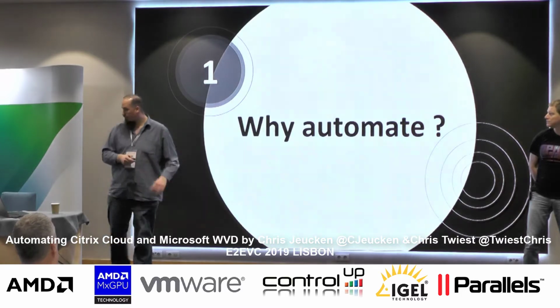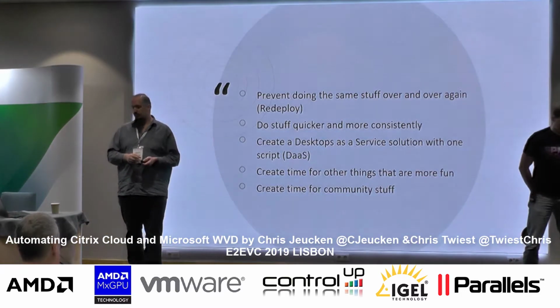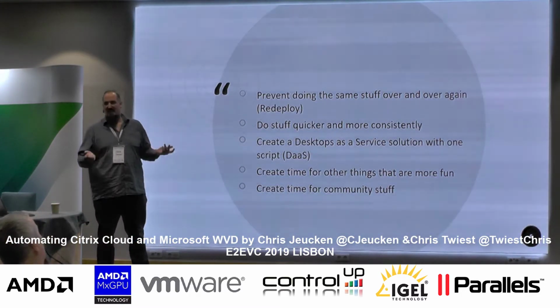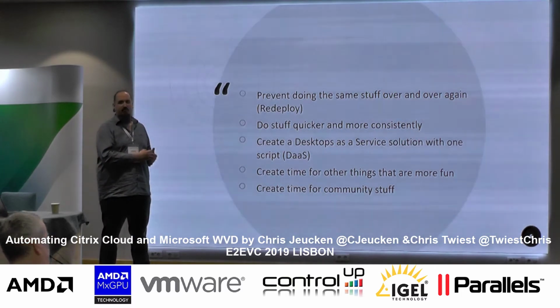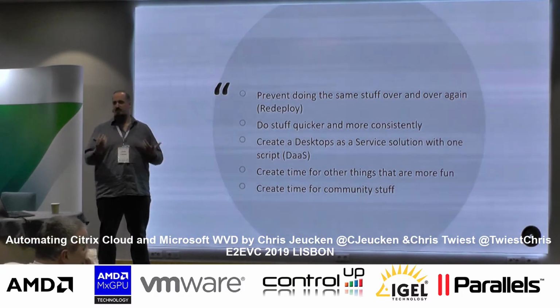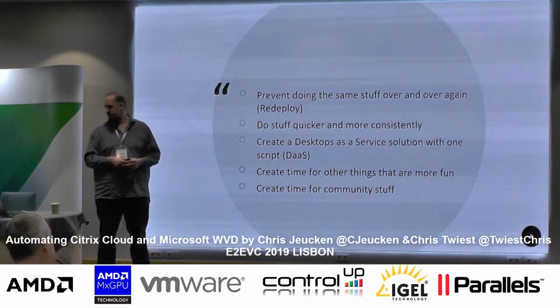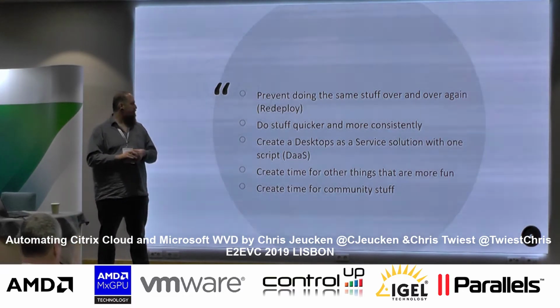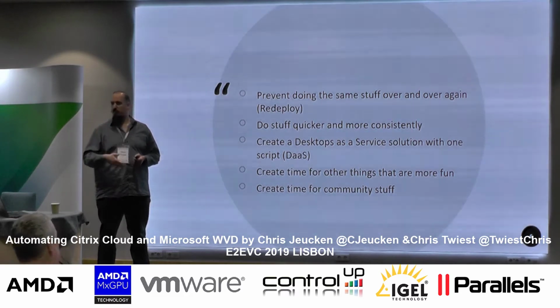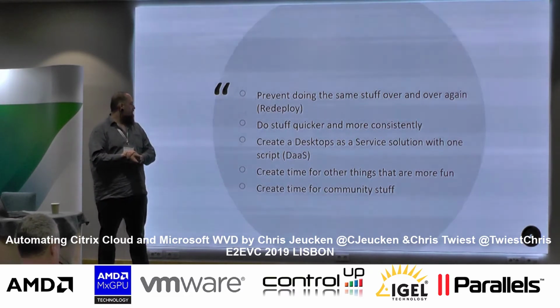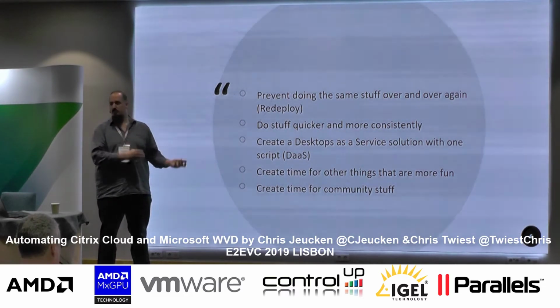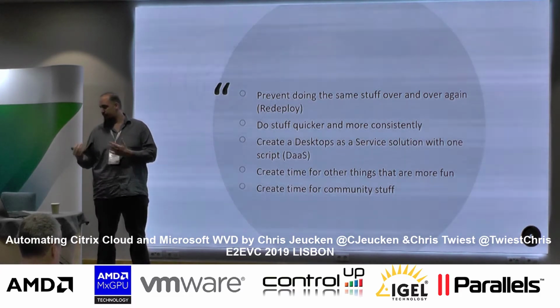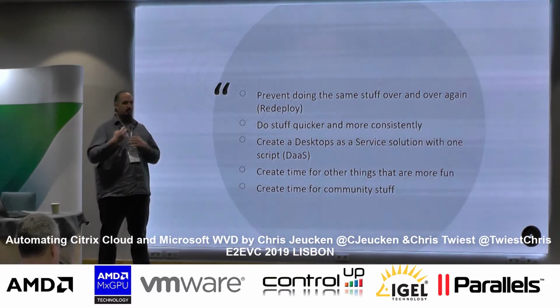So the next slide. Yeah, why automate? We always do this slide as the first one. Okay, why should you automate? Well, I think most people already know why you should automate. Because it prevents you doing the same stuff over and over again. It makes it redeployable. Do stuff quicker and more consistently. If you have something scripted, the script runs the same every time. So every time has the same result.